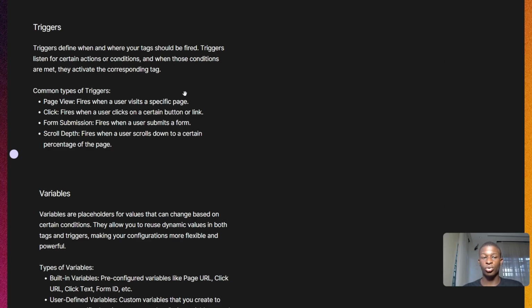This is when a user scrolls down to a certain percentage of the page. You're advised to use simple triggers in Glideapps, while the more complex triggers that you can't really navigate in Google Tag Manager. But it's 100% better to create triggers in a section where you will know more information about. And in this use case, it will be Glideapps, because I am definitely sure you know how to maneuver Glide in one way or the other, right?